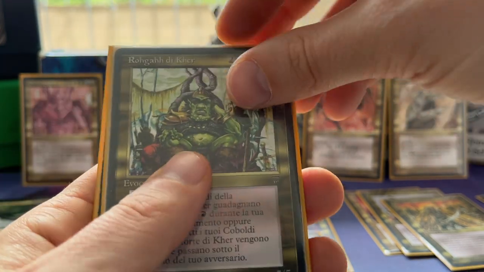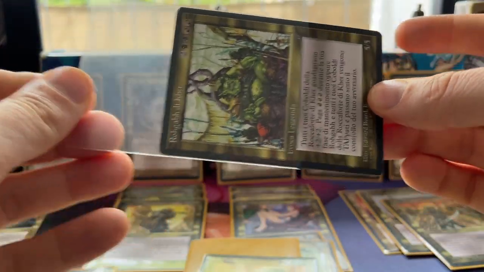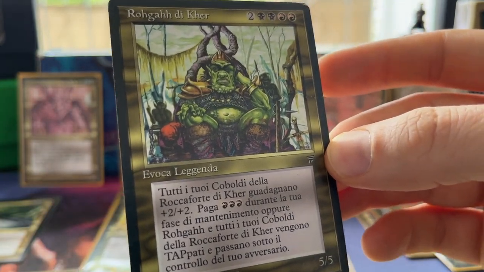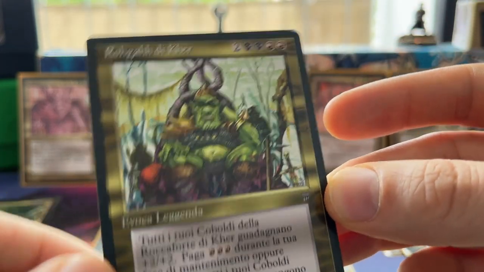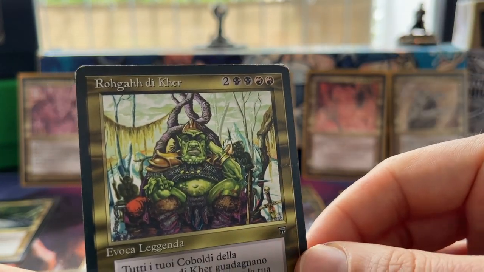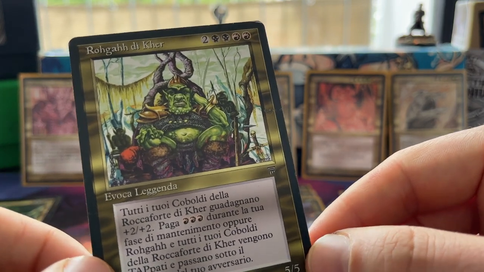Oh yeah, this one is really cool. So I've got the Italian version. This is a 5/5. This is really nice. This is the Lord of the Kobolds. So Rogue of Kirk Keep. And as you can see, it's six to cast, two red, two black, and two for a 5/5. So six for a 5/5, not too bad.